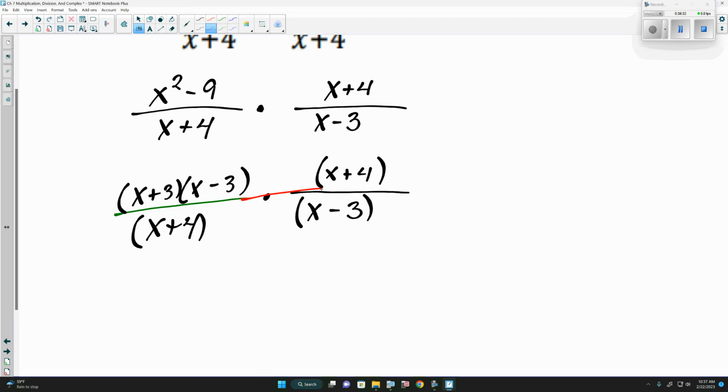Now, we can put these together. What's in common on top and bottom? X plus 4 on top and bottom, x minus 3. So what we have left on top is? Do we have anything left on bottom? So it's just x plus 3. Now, if the x plus 3 had been left in the denominator, the bottom of the fraction, again, guys, just as a reminder, if we only have something left in the bottom of the fraction, it's going to be 1 over that expression or that term, or sets of terms. Questions on any of this here?